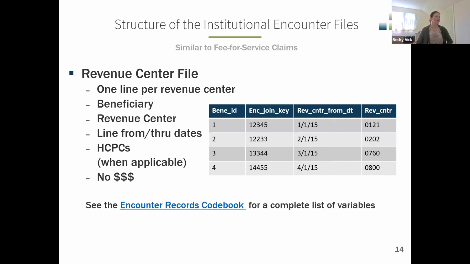Okay, so moving on to the trailer file or revenue center file, there is one line per revenue center. So there might be multiple revenue centers per encounter, and you're going to have a one-to-many join when you're joining it to the base file.